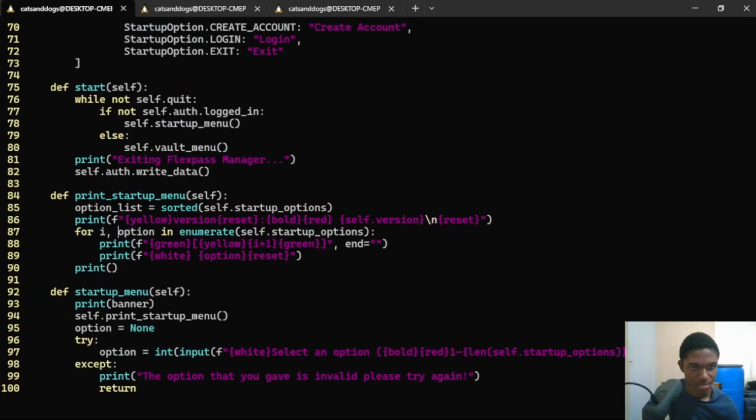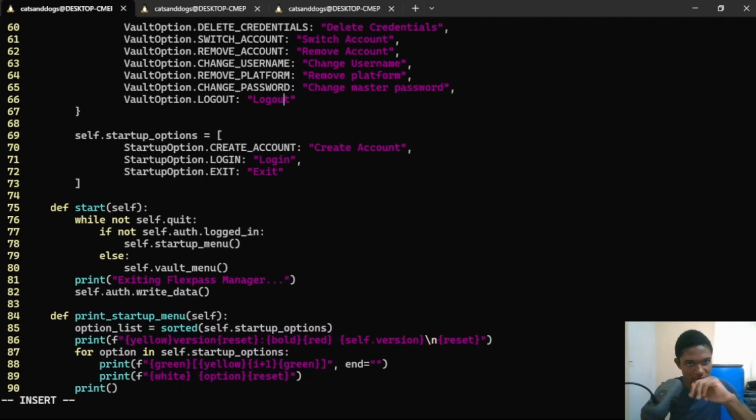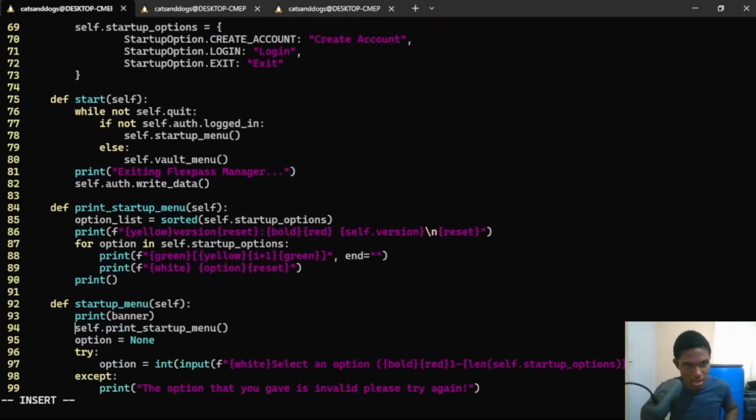Instead, we could do something like for option in self.startup options, and then we could simply use each one of those values to index into our startup option. Oh, by the way, guys, this should be a dictionary, not a list.